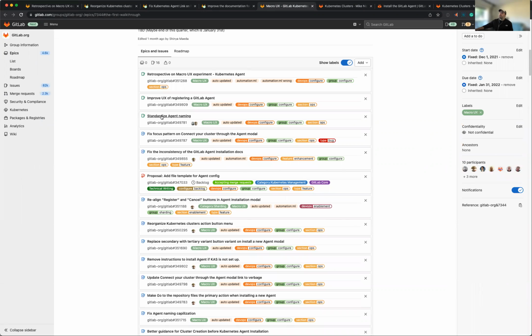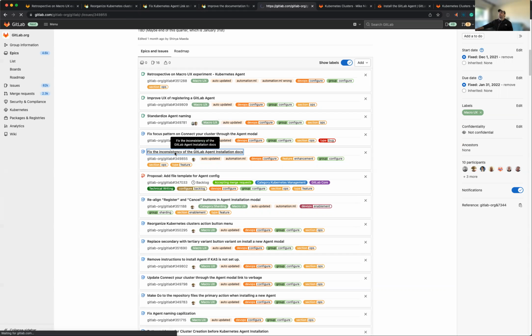So the first one, like I mentioned, the standardized agent naming, that is an ongoing discussion, and we'll probably have a few merge requests that come out of that one. We did take a look at the focus pattern on some of the modals. This turned out to be a Firefox bug. It's not really a Firefox bug per se, it's Firefox on Mac. The user settings on that actually don't recognize HTML links as part of the tab index. And that's actually working how it's designed according to Firefox and Mac. So this ended up not being a bug. It's actually working as it's supposed to be.